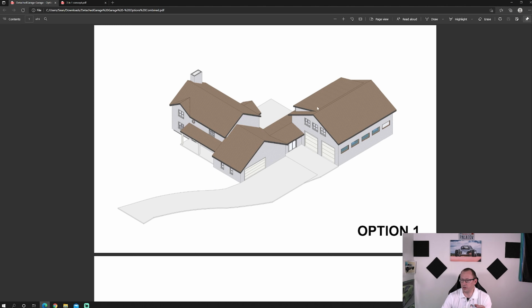What I've asked the architect to do is explore a few different roof lines on the back here, as well as fix the elevations where the garage is. This garage here should actually be shown as a little bit taller, and then this garage should be shown as actually a little bit lower. So fix that, take a look at the transition roof lines here. What can we do, and making sure we're avoiding snow issues back here. And then also take a look at, hey, what does this look like if we put garage doors on it versus a glass sliding door?